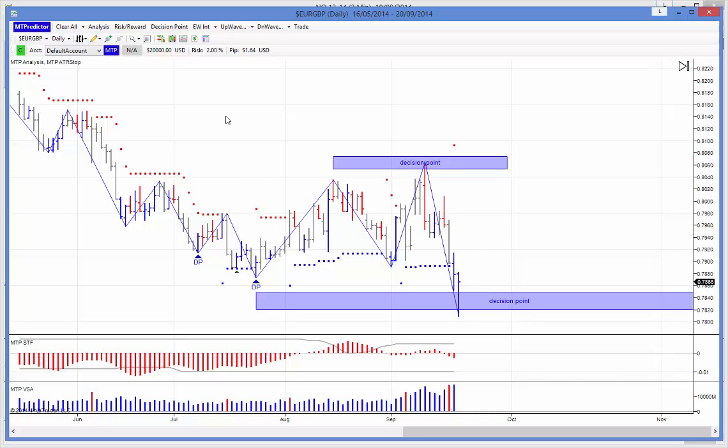But I just thought it was interesting having a look at how the currencies unfold in relation to MTPredictor, in particular with such a big event that was obviously going to move the British pound currency against other world currencies, and just shows you how MTPredictor managed to highlight the moves very nicely for you indeed.